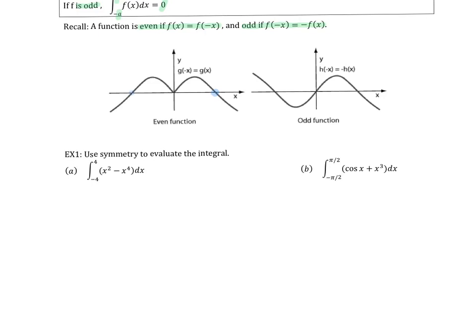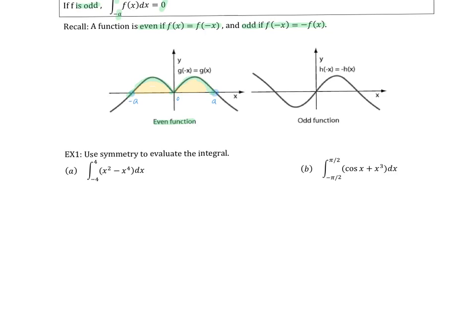Okay, let's say that we're going from this a value, and here we have a negative a value. We wanted to compute that integral. So this is an even function. Geometrically, what that means is that there's symmetry about the y-axis. So the function is a mirror image of itself. If we just go from 0 to a, you can see that the area we're computing will be the same as if we went from negative a to 0. So we can simply go from 0 to a and then just multiply that result by 2.